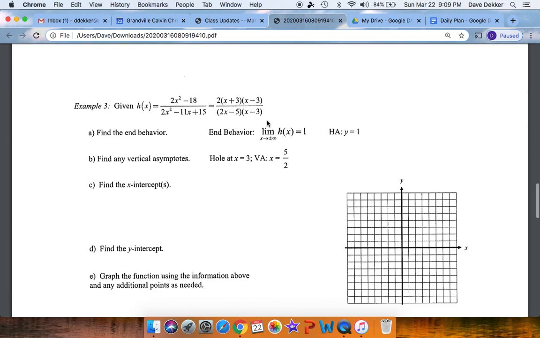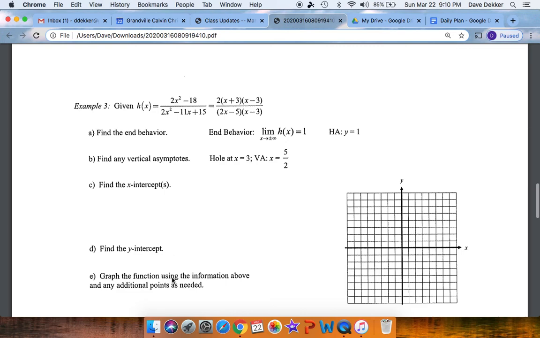They look at the factored form and say, oh, x minus 3, x minus 3, those cancel off. There's a hole at x equals 3. They looked at the denominator here and said, what's going to make this chunk equal 0? Remember, we don't care about the x minus 3 anymore. That's a hole. So they said, what's going to make that 0? That's going to be 2.5 or 5 halves. That's going to be a vertical asymptote. So we have all that filled in, and they're asking us to find the x-intercepts and the y-intercepts, and then graph it from there.